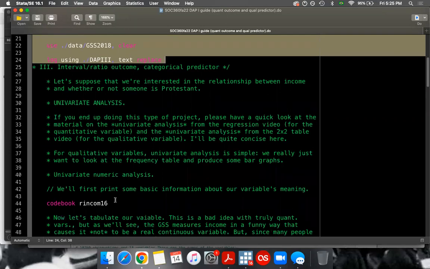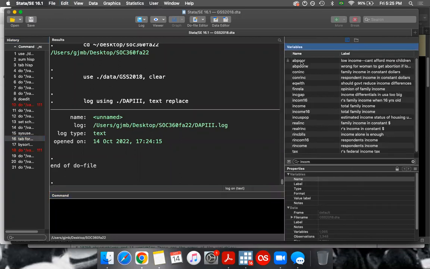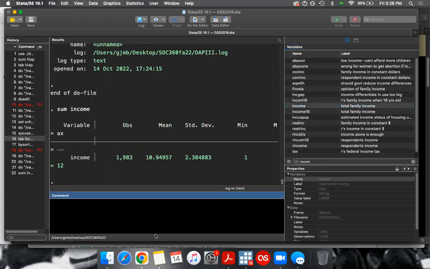So let's go ahead and pick up with the income variable on the GSS. And if you are interested in the use of the GSS to record information on people's income, notably, none of these are a very good measure of income. Let's take, for example, this one here, the one that's just called income. Seems like a good place to start. So let's go ahead and summarize that.